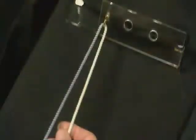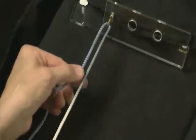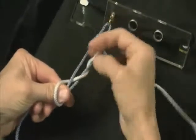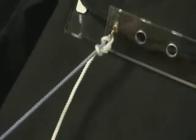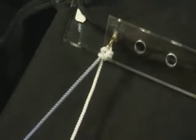Dr. Ireland demonstrates the Westin knot. The post is in the left hand — it's blue — with the wrapping limb here. Bring this down where the post is half of the other suture. Bring it over the thumb, over the wrapping limb, back through the loop. As you watch the suture come down, it's a sliding knot. Even up your post and wrapping limb, come down to the base, and as you pull on it, you can see it seats itself. With suture, it pretty much seats itself all the way.